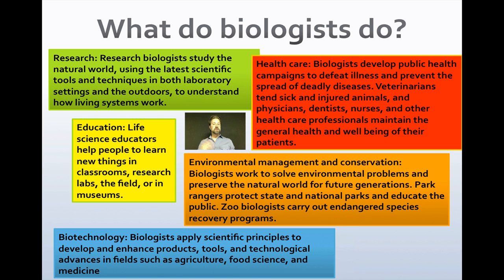Biotechnology at the turn of the century was really exploding with the Human Genome Project, which was mapping out all of the DNA that a Homo sapien, a human being, has stored in every single one of their 30 trillion cells. That is a project that is thoroughly embedded in biotechnology. So not only do they do things like decode the human genome, but as you can see, they aid in advances of agriculture, food science, and medicine. They apply what they know using technology to make our lives better.